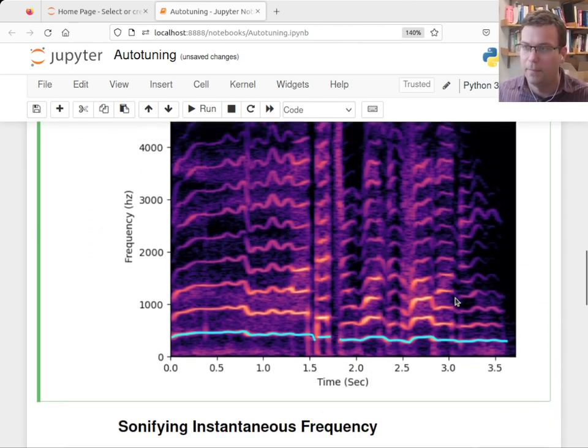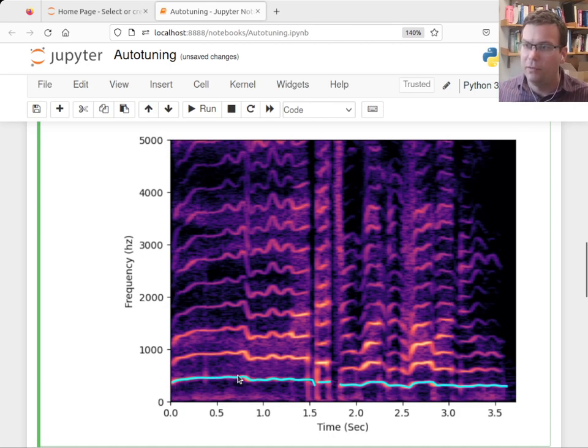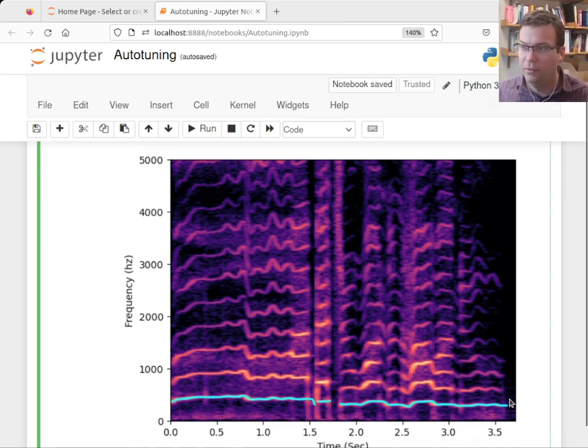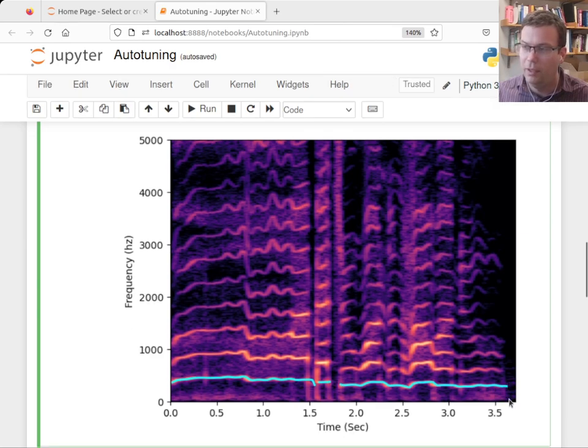Okay. So what we get back is this array. It has as many elements as there are columns in the short-time Fourier transform. And if it doesn't think that there's a note happening, it gives a NaN. And when you go to plot NaNs in Matplotlib, it just doesn't plot anything. And that looks reasonable. Yeah, you can see there was a little gap there, and then he stopped right before the end. Okay.